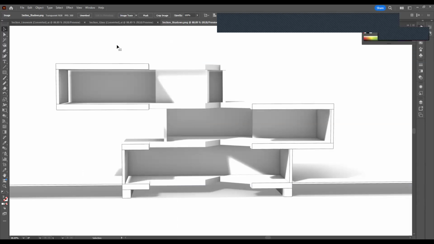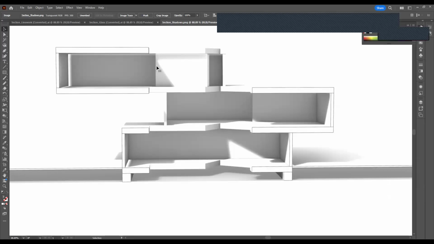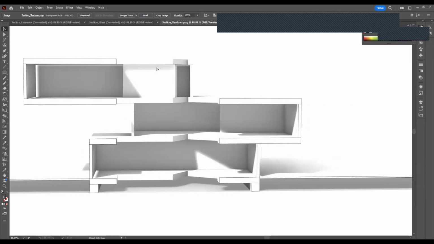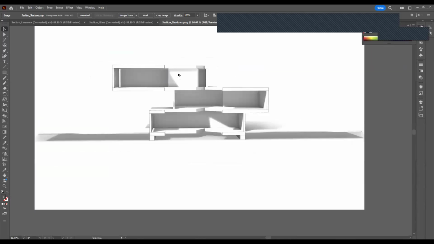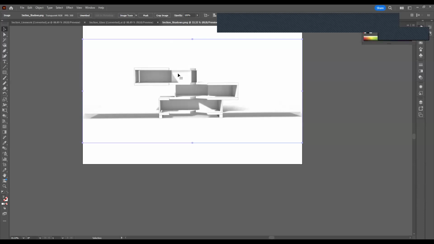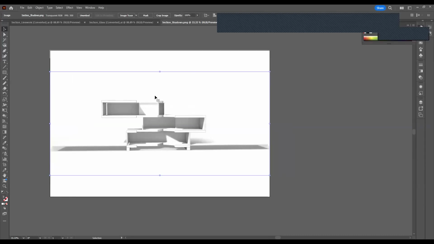Okay. Now on a PC, I can use the wheel on the mouse to go up and down. If I press the Control key, that's going to allow me to go left and right. And if I hit the Alt key and the wheel, that's going to allow me to zoom in and out. If you're on a Mac, I can't remember the exact commands, but it's going to be, I believe, the Control and the Command key. So press and hold down and move the wheel and see what does what, right? But they're going to be very similar. Okay, so here's my image.